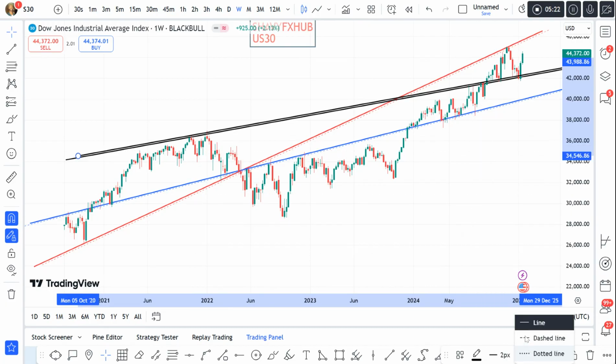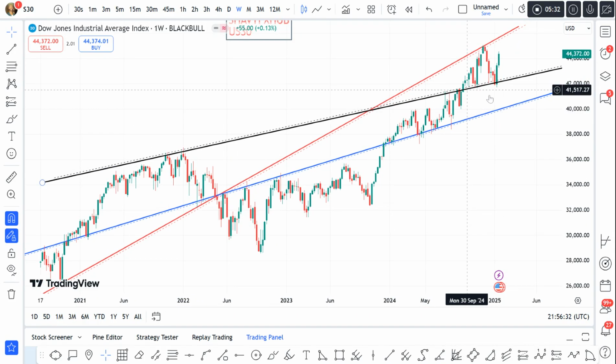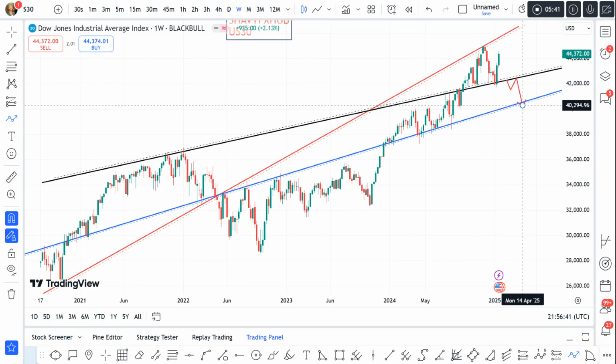So it may not be as clean as what we want, but let's use it for educational purpose. Now we have our roof, we have price candle, break of it, retest one, retest two, retest three. We also want to see a breakout of that structure. A breakout of that structure will ultimately, if we break out from that structure, then we are coming here. That is what I want to see, and that was why I made that remark.